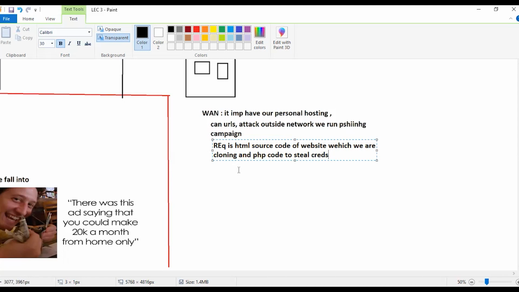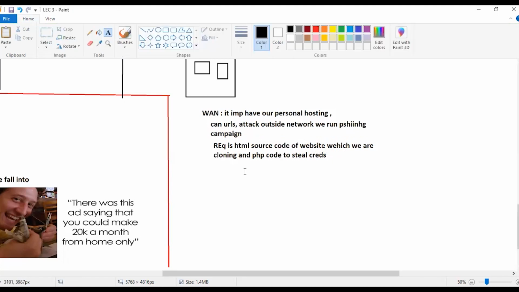So here we are going to require three things. First is our personal hosting. Second, the HTML source code for the website which we are planning to clone. And the third thing is the PHP code, which is going to help us steal the credentials from the victim.